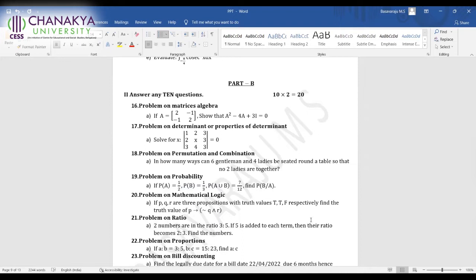So how to calculate this value? You replace the truth values of P, Q, R as given, and calculate one after the other. For example, the truth value of Q is given as true. The negation of true becomes false. False and false is false. True implies false is false. So that is the answer for the question: the truth value of the compound proposition is false.